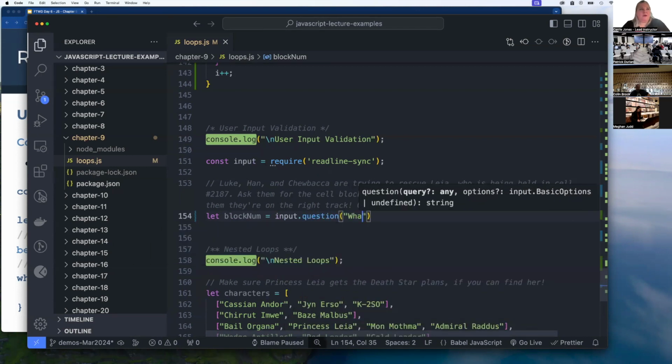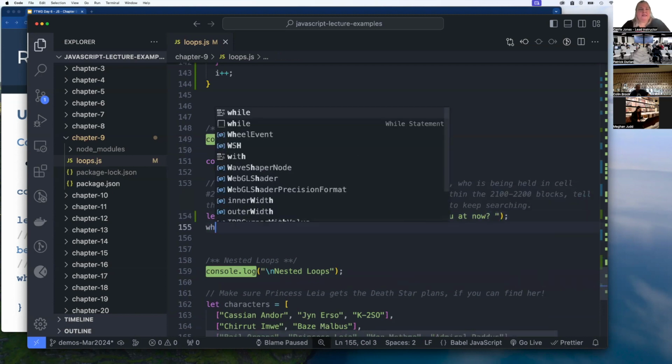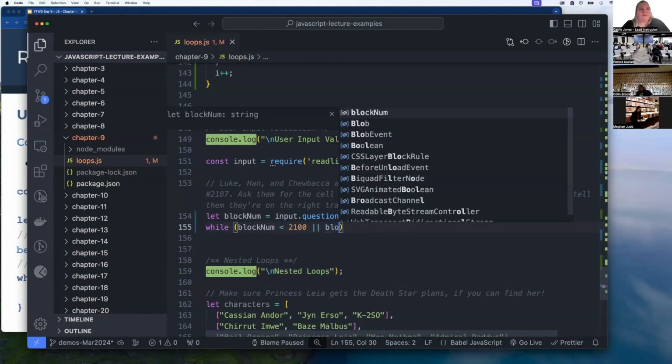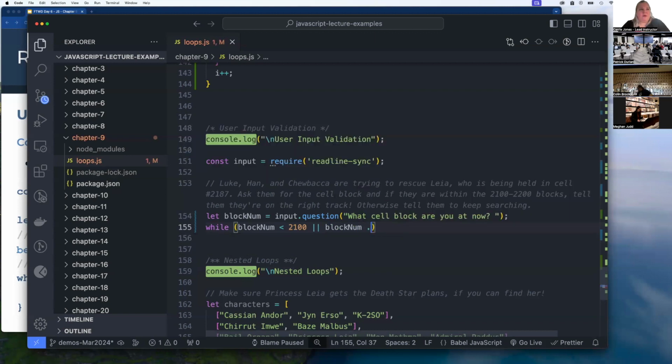What cell block are you at now? Okay. And then as long as they give us a number that's less than 2100, that was supposed to be a less than sign. There we go. Or they give us a block number that's greater than 2200.